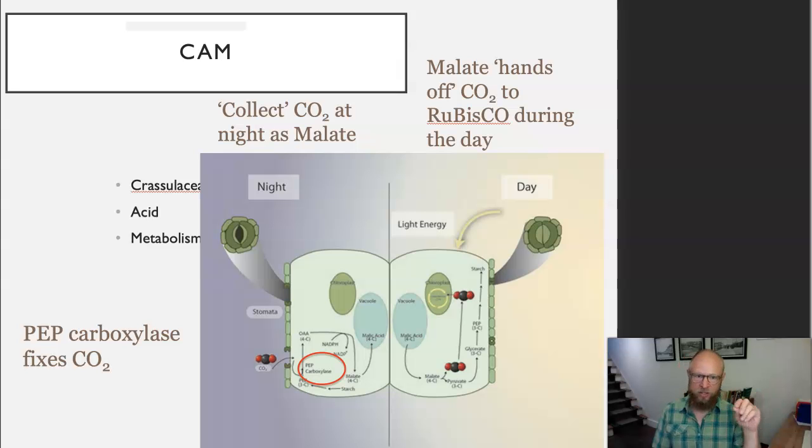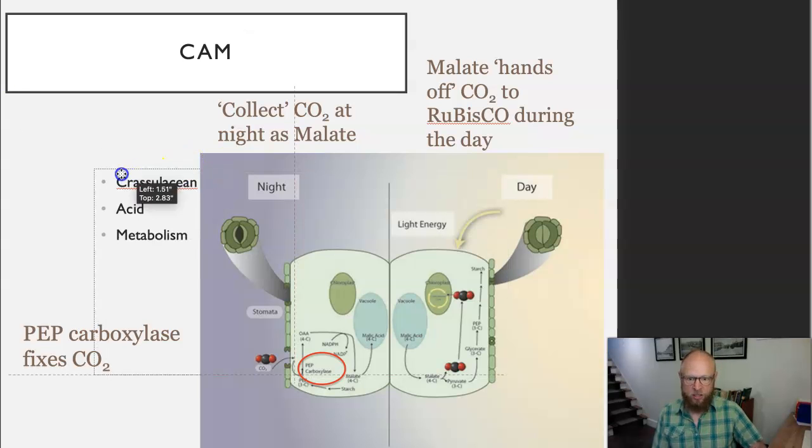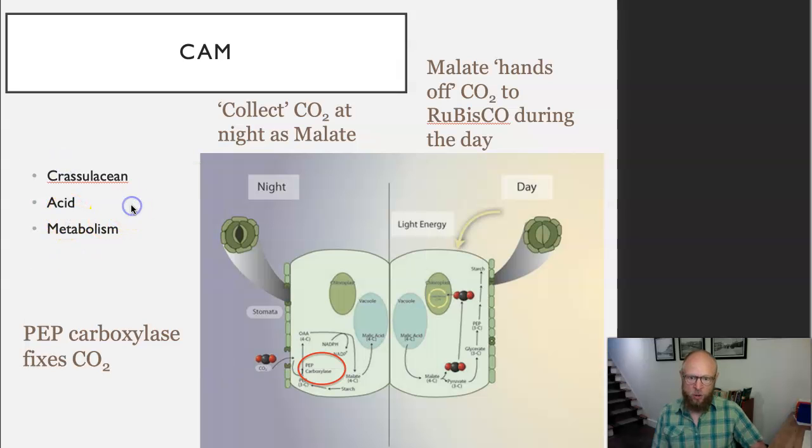So now we talked about C4 photosynthesis. Now there's another type of photosynthesis that can minimize photorespiration a different way. CAM stands for crassulacean acid metabolism. Crassulaceae is a plant family, and that's where it was first identified, and that's why it's referred to as crassulacean acid metabolism. Again, it doesn't only happen in the family of Crassulaceae, but that's certainly where it's most common and where it gets its name.